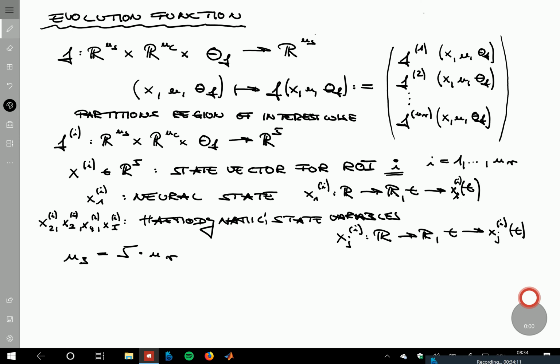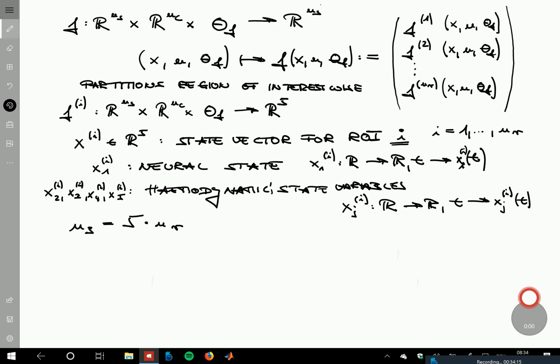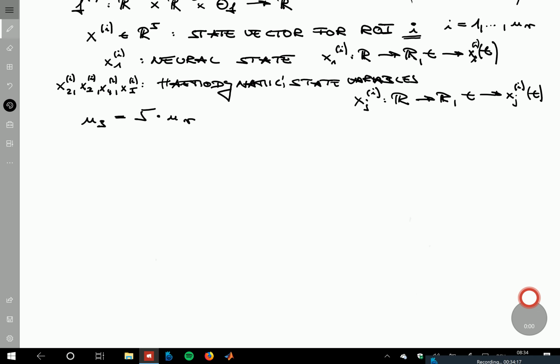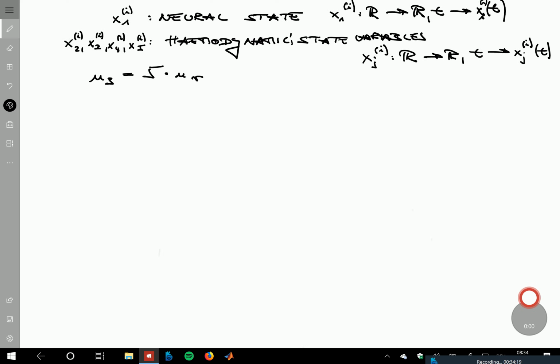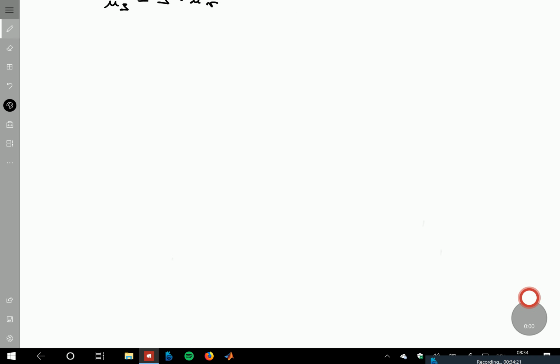Good. So then let's have a look at how this fi function looks in detail, and this is also in a way giving us the task for the remaining sections on this DCM model, because we'll have to talk about what that means.